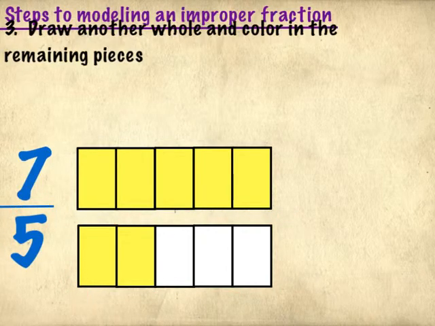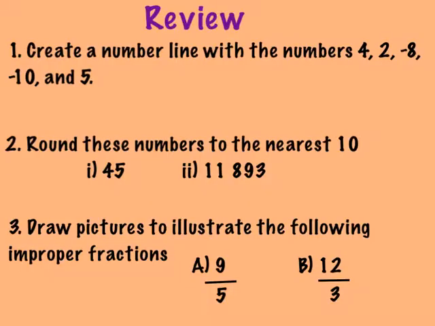And again, here you have to remember, I know in younger grades they sometimes tell you 5 on the bottom means there's 5 pieces, but there aren't 5 pieces. In this case, there's 1, 2, 3, 4, 5, 6, 7, 8, 9, 10 pieces. The 5, the denominator, tells you how many pieces are in one whole, not how many pieces there are altogether. It's telling you how many pieces are in one whole.